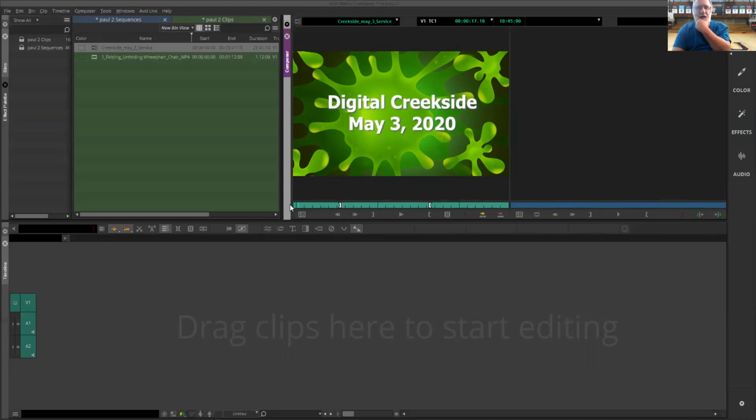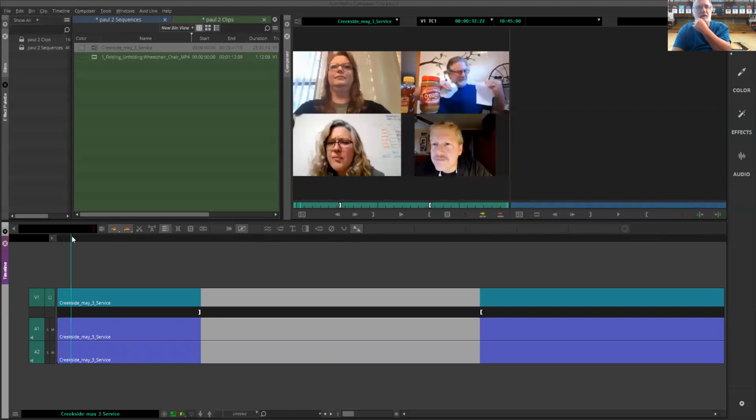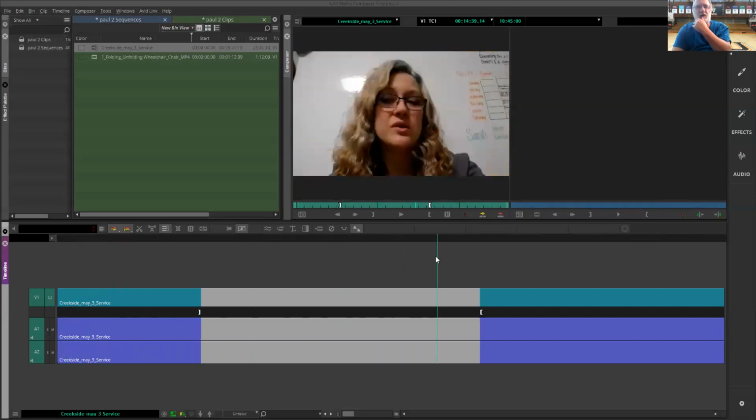Come all the way down to the bottom of the window, and you're going to see a little toggle down there. And you see the window comes up, it says toggle source record. If I click on that, it looks like 2 little windows, kind of like the source and the sequence. So if I click on it, now there is my source timeline.